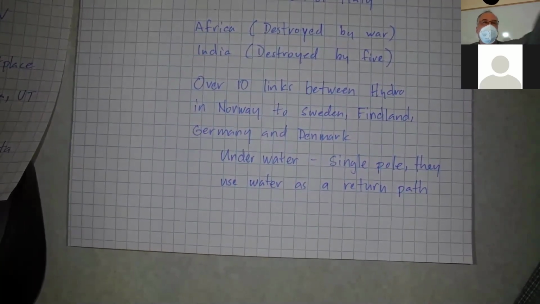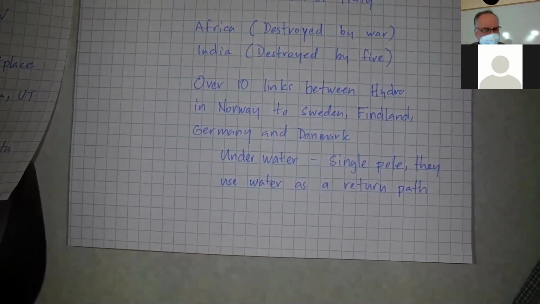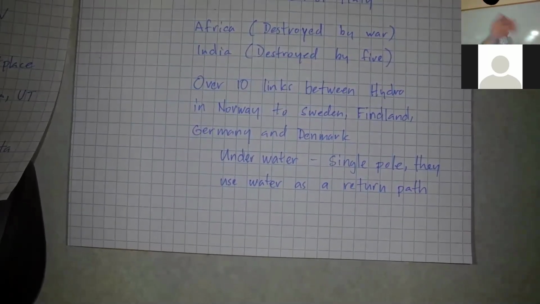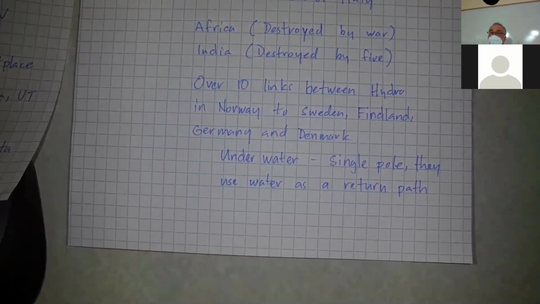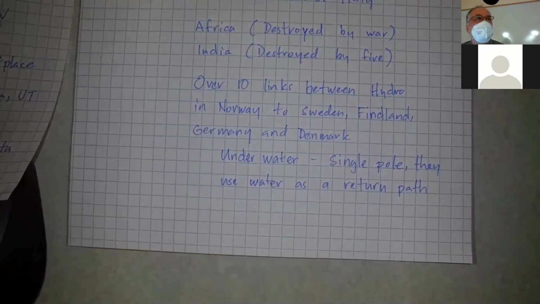Okay, and then the Grand Coulee Dam is on the Columbia River, and so that was the return path. So if we lost one of either the plus line or the minus line, we could still ship power. We just had to use water as the return path. Does that make sense? And again, they limit how much we can do that.